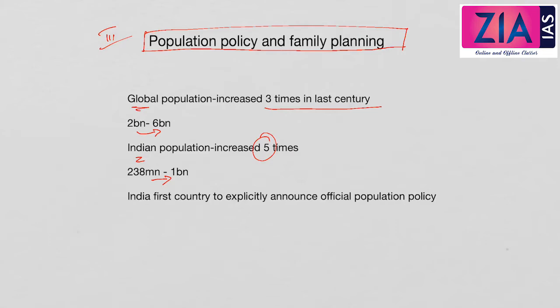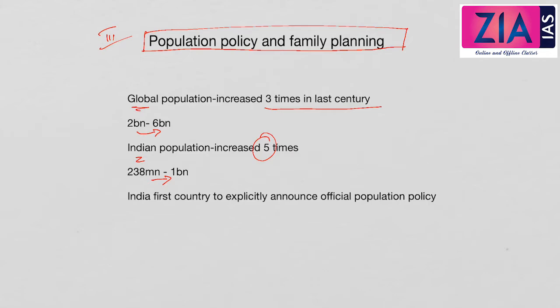When you start writing answers, this chapter requires certain statistics, some data, because this chapter goes around GS. The question may come from a GS point of view, but you have to write the answer from a sociological point of view or social perspective. Nonetheless, you have to provide certain data, so please keep this data ready when you start writing answers.